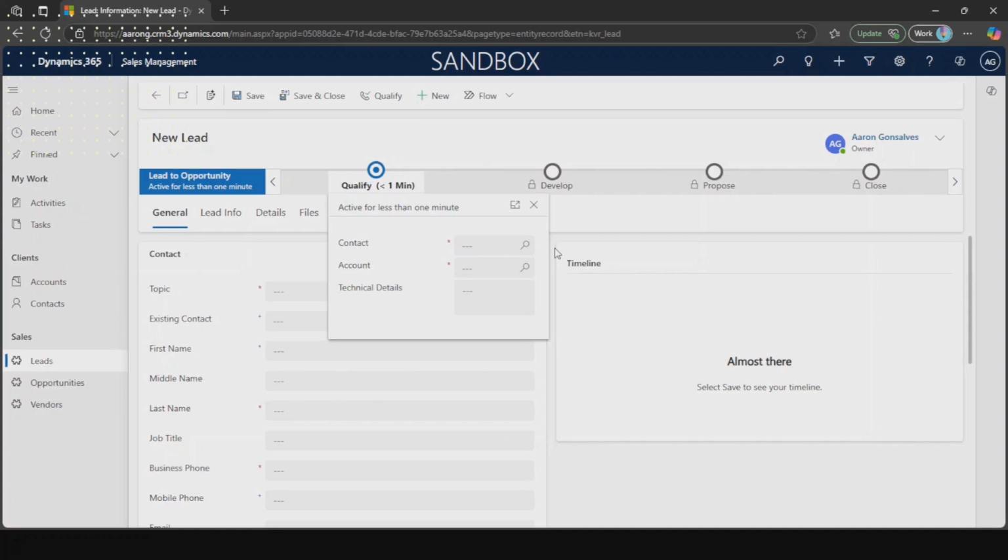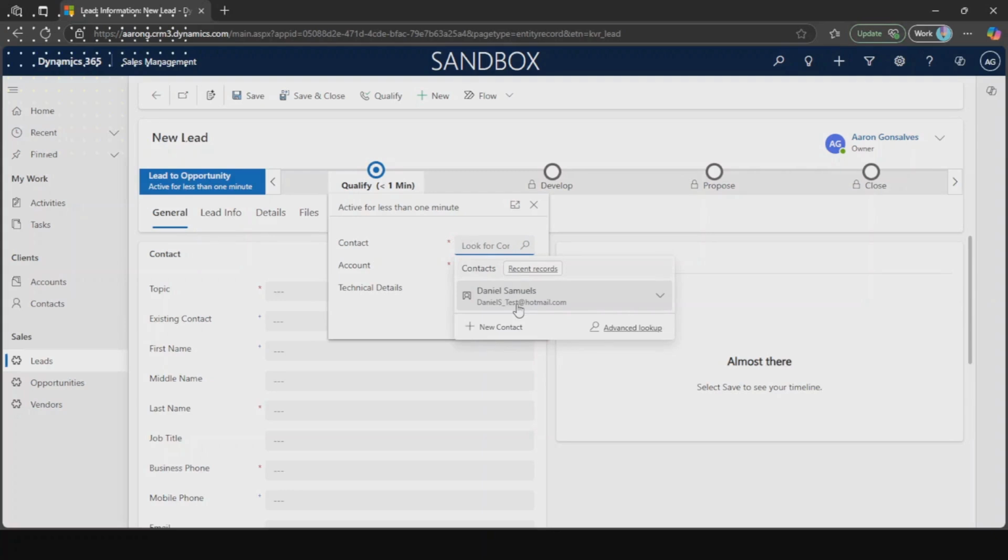We can fill in the appropriate data by using the lookup function attached to both the required fields. A lookup retrieves data from another table in the solution and allows it to be available for use elsewhere. In this instance, the contact data is retrieved from the contact table.